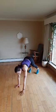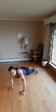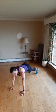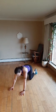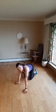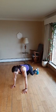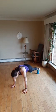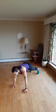If you're able, remember that your knees can come to the floor anytime. We're just gonna hold here with the modification of your choice. So remember, knees can be down, and you can be in table pose if that's more comfortable for you. Good, check your shoulders are down away from the ears. And we never drop the head or the hips. Keep everything nice and straight and strong.